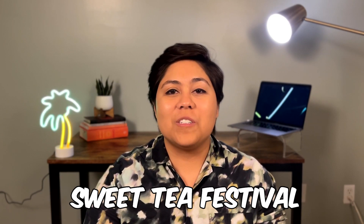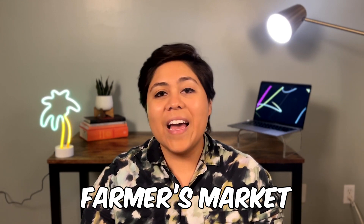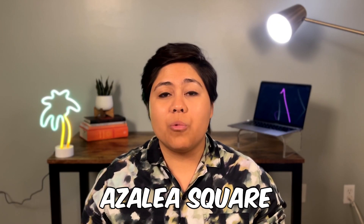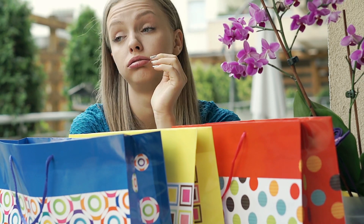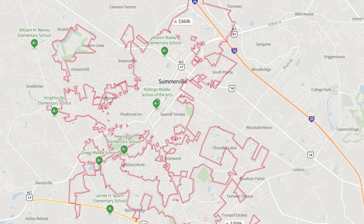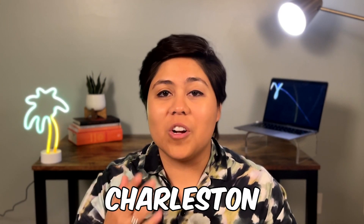You'll also find special events like the Sweet Tea Festival, Summerville Farmers Market, and their own Oktoberfest. In terms of shopping centers, you'll find Azalea Square and Oak Brook Station. There are also plenty of parks and playgrounds in Summerville. And if you're interested in schools, Summerville has schools that offer IB programs like Ashley Ridge High School and Cane Bay High School, and other schools offer STEM and arts programs as well. And with that, that finishes up our list of the top five suburbs of the Charleston Tri-County area.